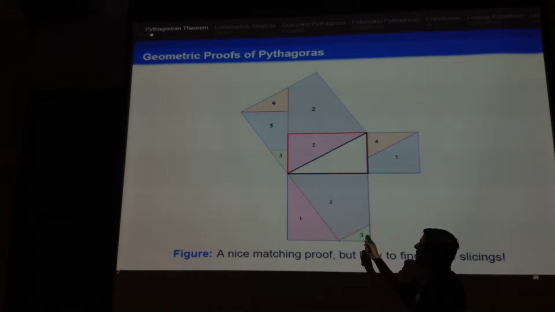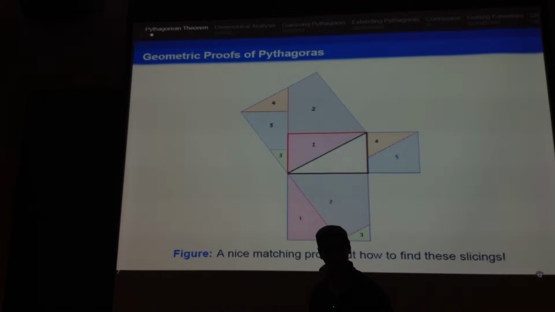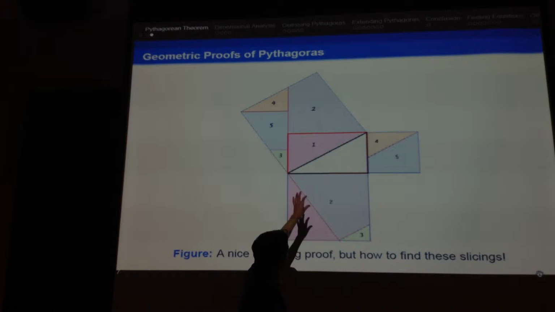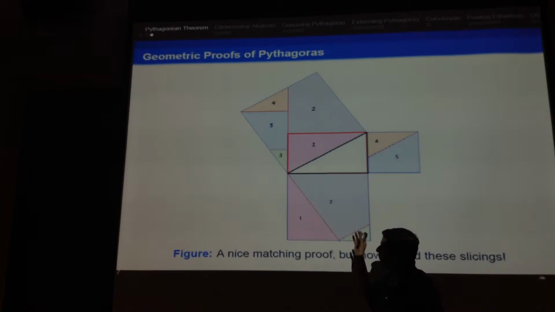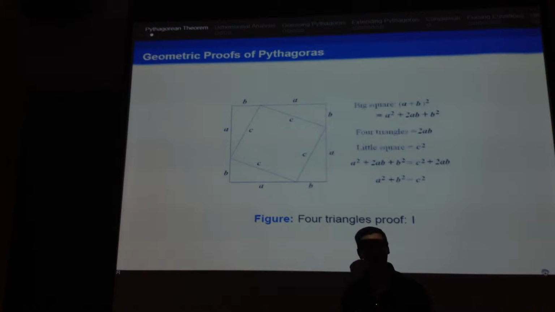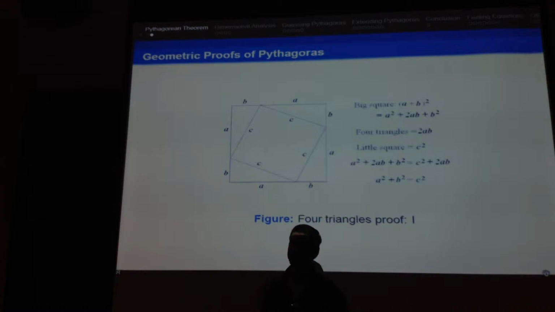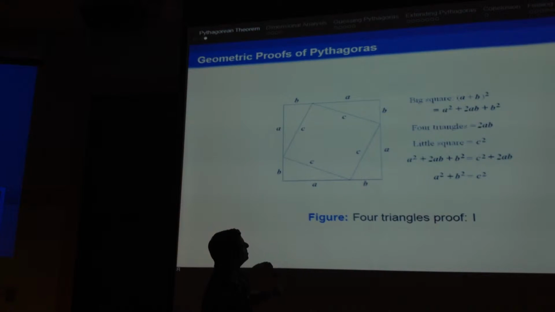If you go through and carefully measure all of these, I've never done this and I've never had a student I've been so upset with that I've assigned it, you should probably be able to see that all the regions do correspond as stated, and then this will be a proof of the Pythagorean Theorem. However, this is extremely unenlightening. Why are we dividing up the region like this? Why do we have this kind of correspondence? This is the first proof of the Pythagorean Theorem that I can actually remember seeing. The first proof of Pythagoras is always special to mathematicians. So I got this in a physics class.